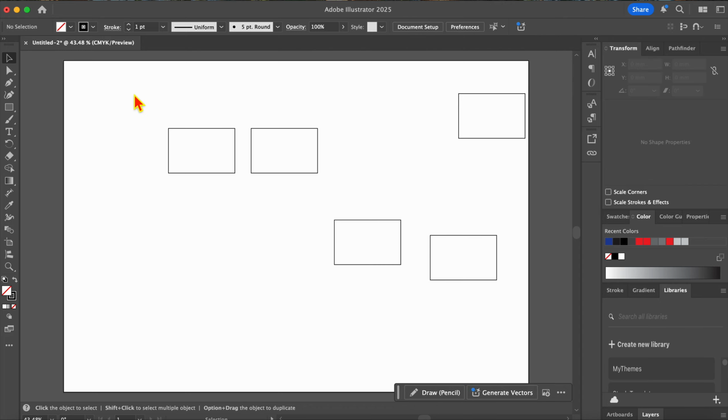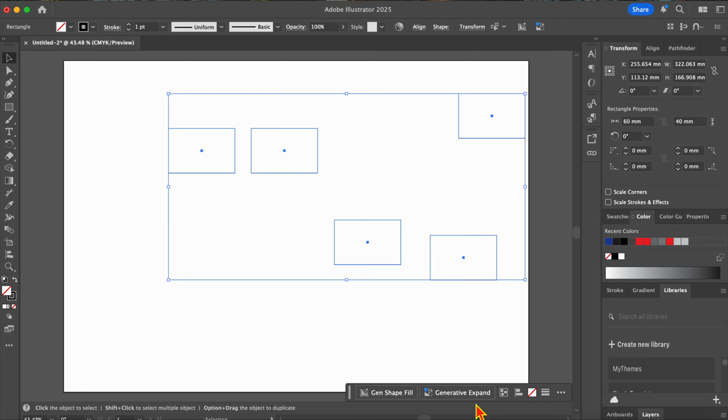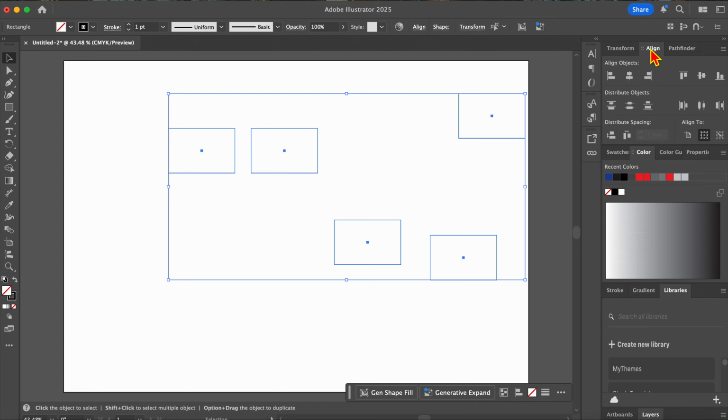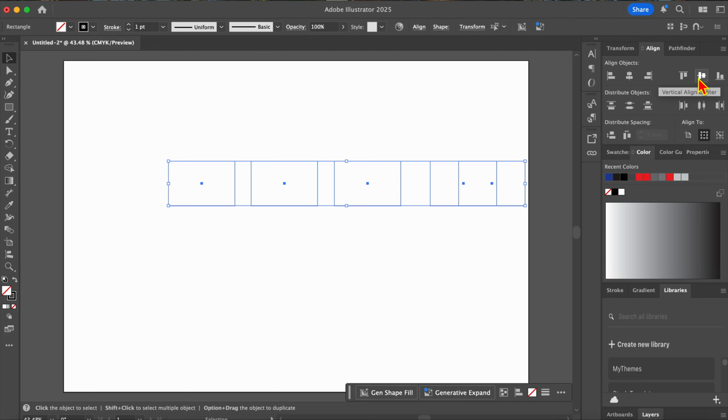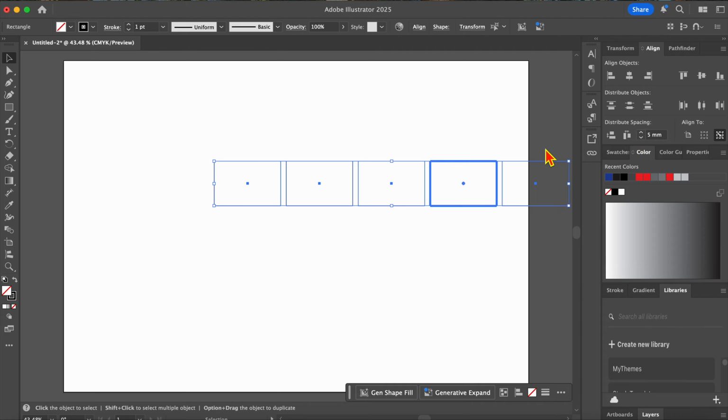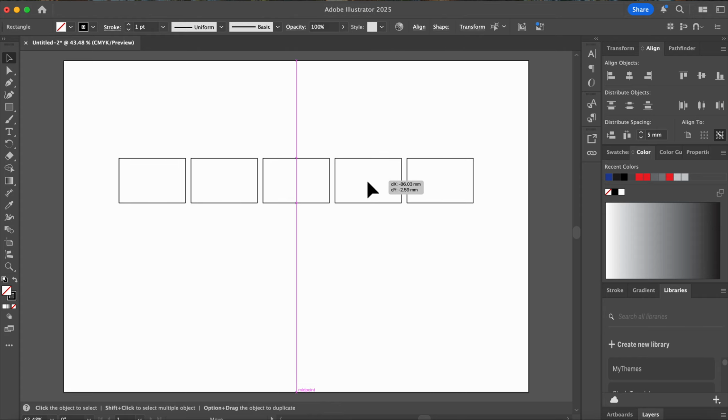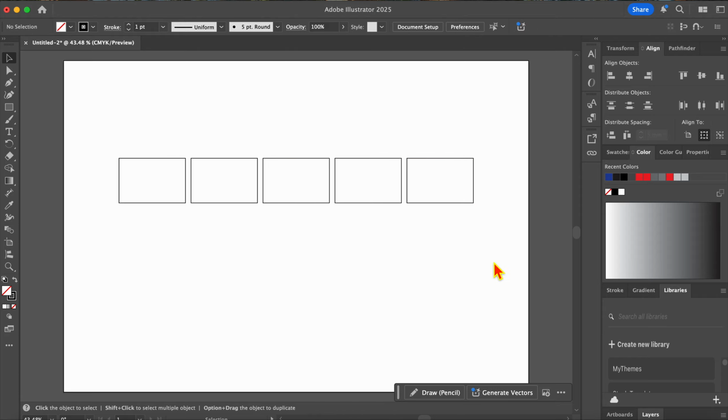All right. And what I might do is select them all. Notice that I used my black selection arrow there and I just dragged over all of them. Using my Align tool, I can then say that I want all of these aligned through the middle, like this. And if I wish, I can say Align to key object, and I want to make them 5mm apart. And now those 5 rectangles are all very accurately spaced 5mm apart.